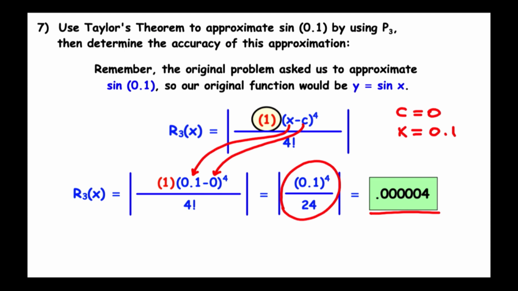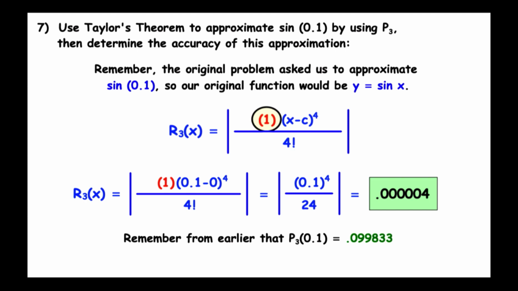Wow, that's 4 millionths, 4 1/millionths. So the answer that I got just a couple slides ago, by only adding a couple things together on my calculator, was within 4 1/millionths of the correct answer. And actually, that 4 1/millionths is the worst case scenario. I'm even closer than that. Wow, that's awesome.